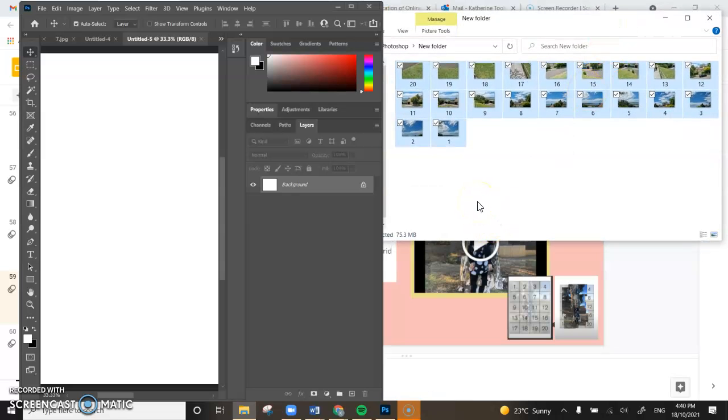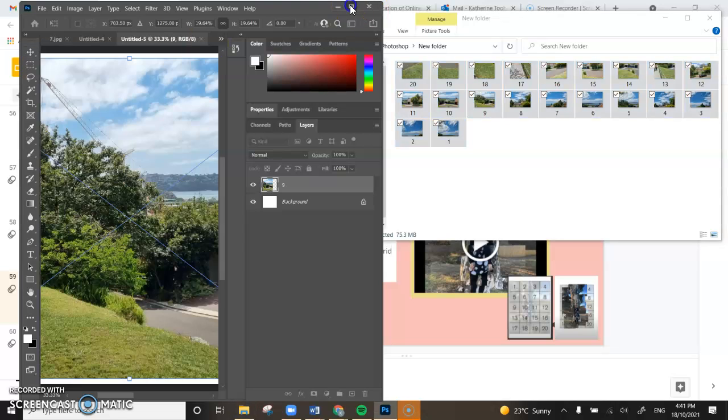Now I've gone through and named them in order because that's much easier for us to work with. My phone labels it as some big weird number for each of them. So go through and change them and make sure they're in order. Now you click the first and you click the last or vice versa. If you click and hold and drag across, it's going to let me drop this onto the canvas.